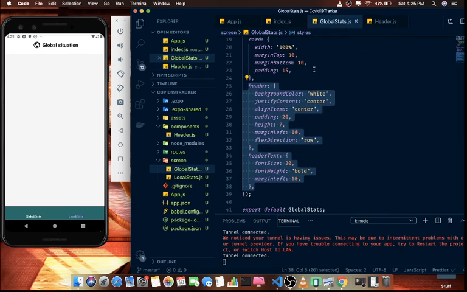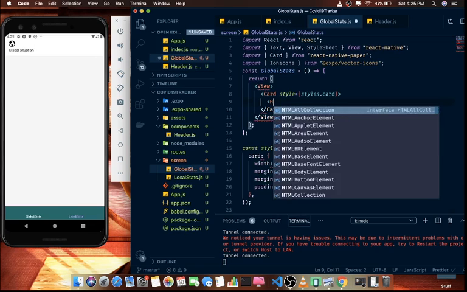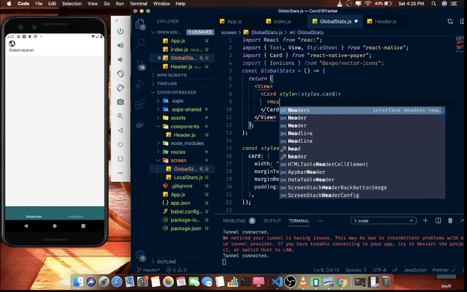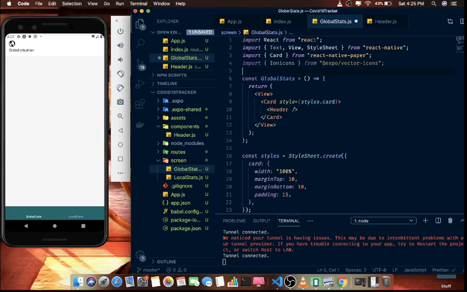So we would need it over here, and over here we can import the header. Let's just import header from header.